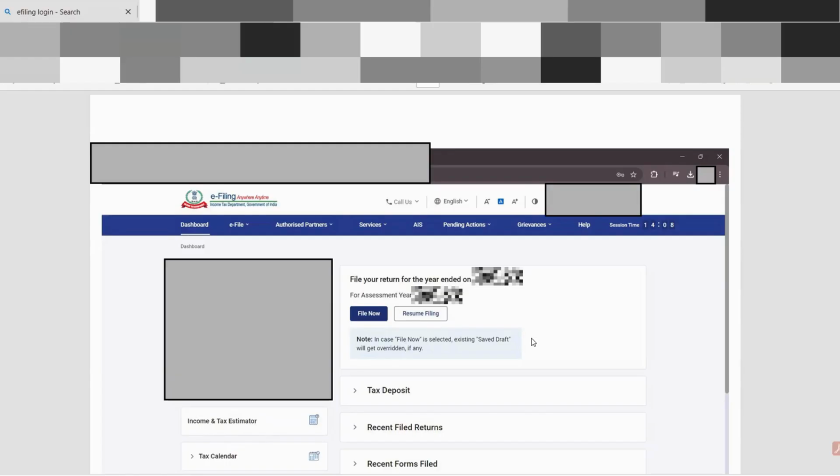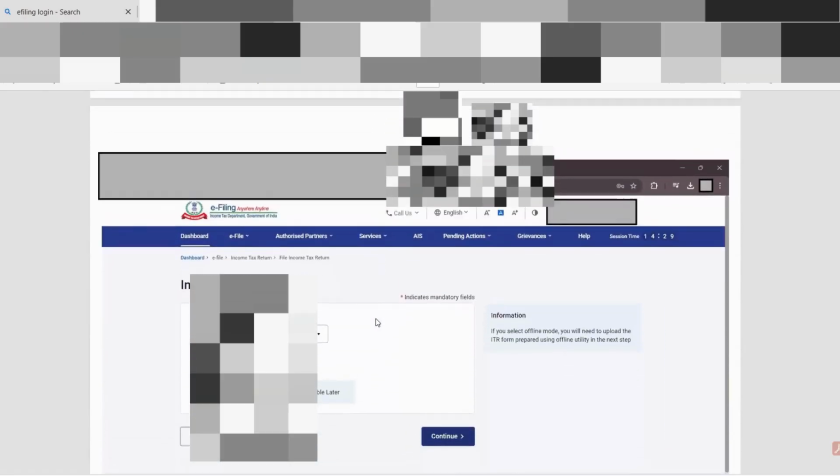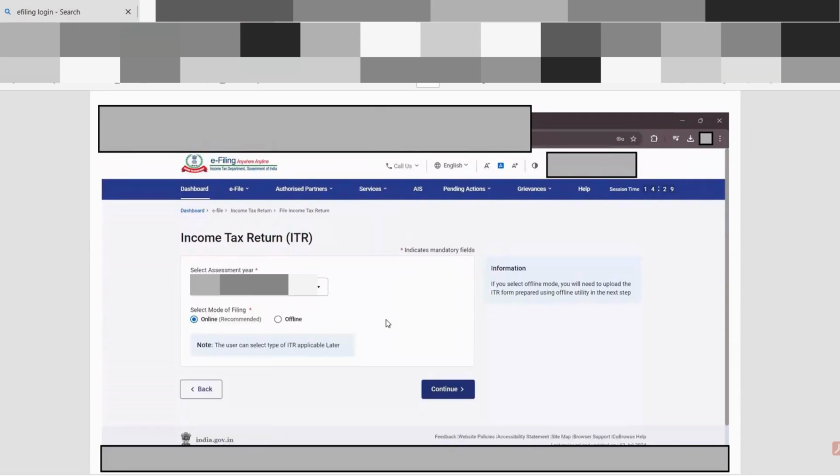Okay. Now, once you have logged in, you will get an option called File Now, as you can see here. Once you click on the File Now button, you are going to move forward to the next page. As I mentioned, this video is exclusively for freelancers.